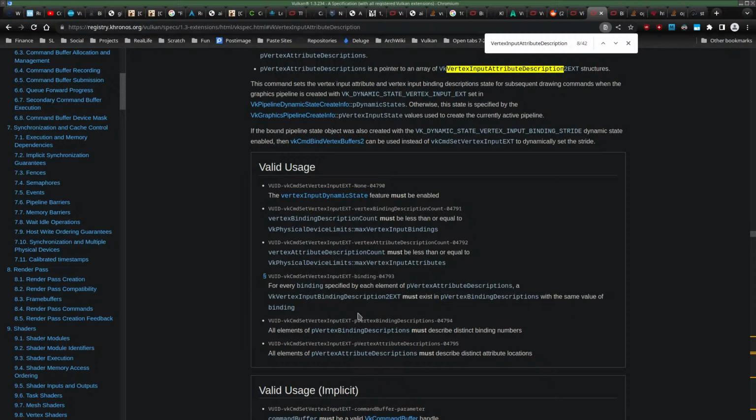For every binding specified by each element of pVertexAttributeDescriptions, a VkVertexInputBindingDescription2 extension must exist in pVertexBindingDescriptions with the same value of binding.